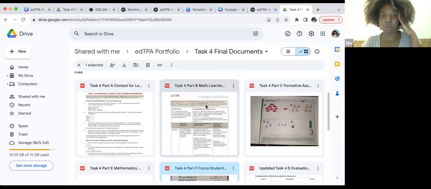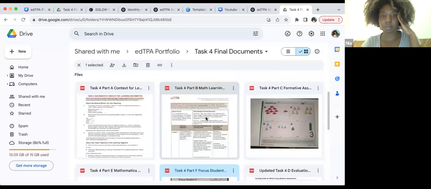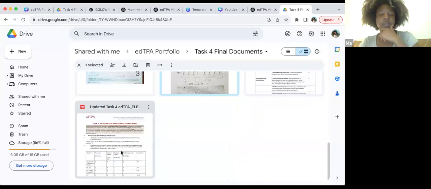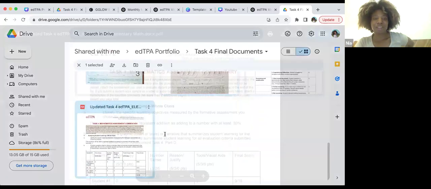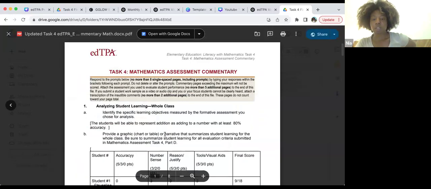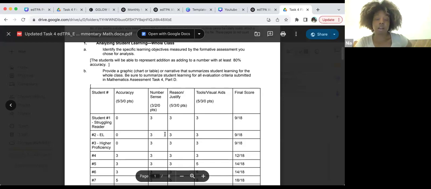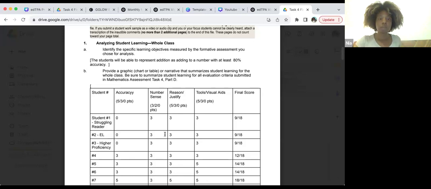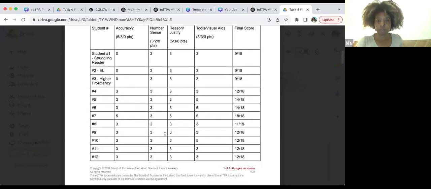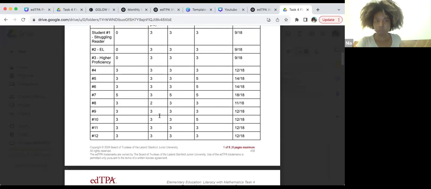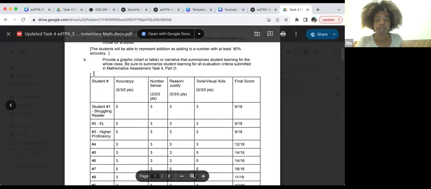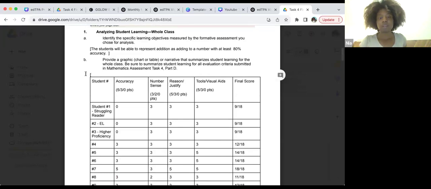Lastly, to review your, where is that? A, B, C, D, E, F, G. To review your commentary. This one is a long, for elementary at least, if you have it, a long commentary, but it's not like the hardest one. You want to make sure that your charts are clear, easily understood. Make sure that no pieces and parts are out of order. Make sure that it is within the bracket. Again, I know if you're like, really, don't shoot the messenger here. I'm just making sure you pass and that you don't get some weird condition code, because I would like literally crash out if I got a condition code or something over this little bracket.